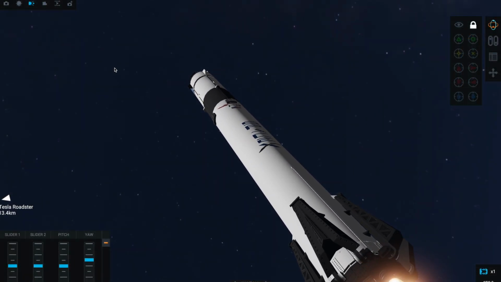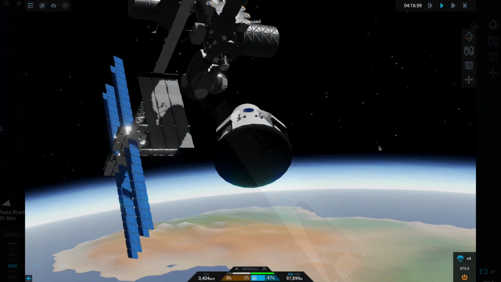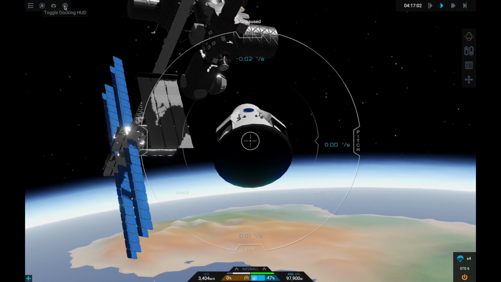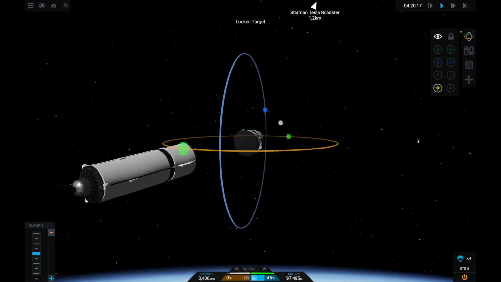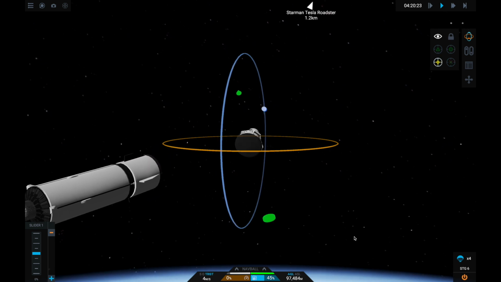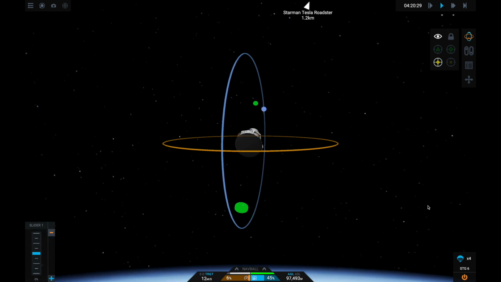With the mod installed and the sandbox loaded, once you're on approach for a rendezvous and docking, you can toggle the heads-up display by clicking the HUD icon in the top left. The technique I use to get within docking range is to lock my heading towards the target, set my velocity indicator to display velocity relative to target, and burn so that my velocity towards the target is between 10 and 20 meters per second.